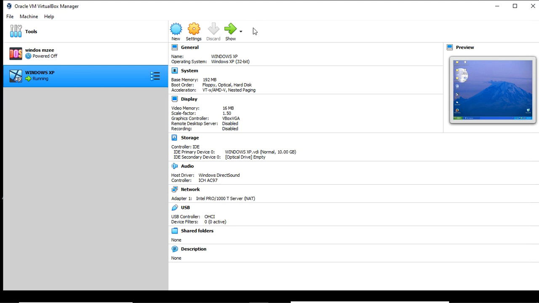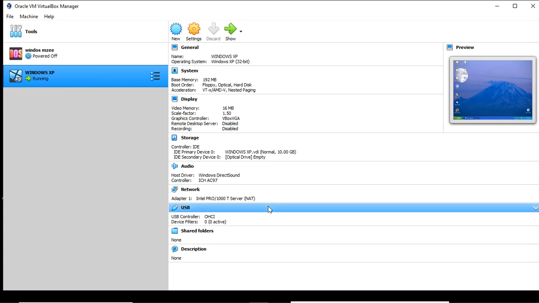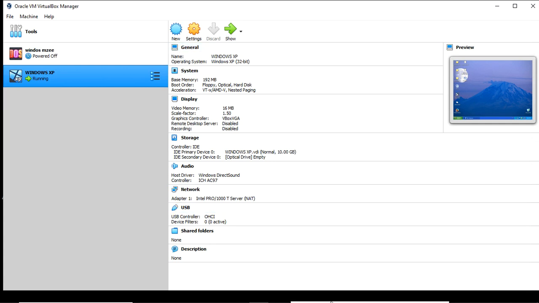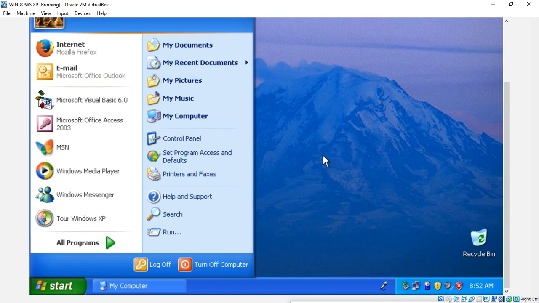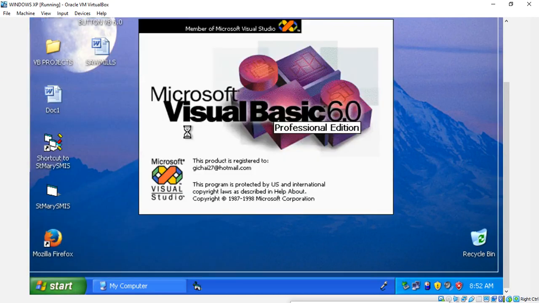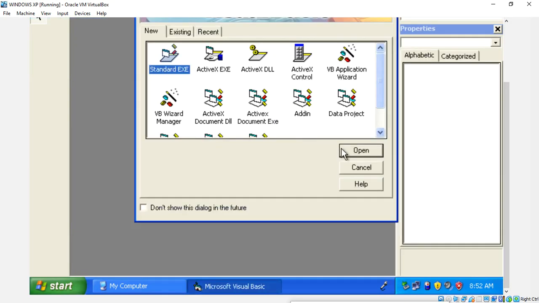So guys, after doing that, if I run Visual Basic here, you notice that I am from the VM, I am able to install Windows XP, and Windows XP or Windows 7 will run comfortably with Visual Basic 6. So if I just go to this point here and open, guys, you realize I have Windows XP running in my virtual machine, and if I open Visual Basic, you see that Visual Basic runs comfortably here.